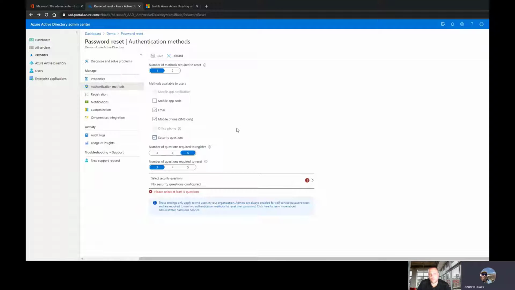Yeah, we should talk about those challenge questions. When we enable security questions, the default is 5. That's pretty heavy. I've had to use systems that have required 5. If that's what your business policy requires, then that's fine. That's what we implement. I feel pretty comfortable with 3, and the number of questions required to do the reset is all 3 of those questions.